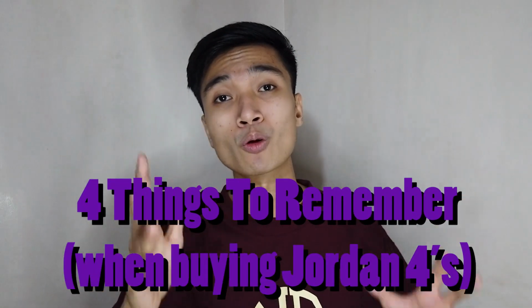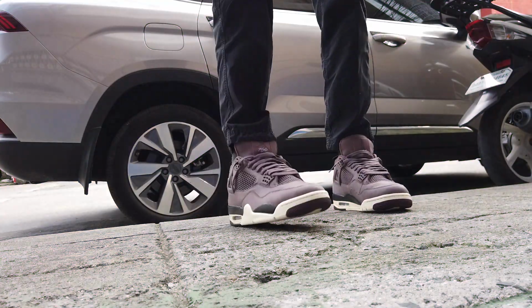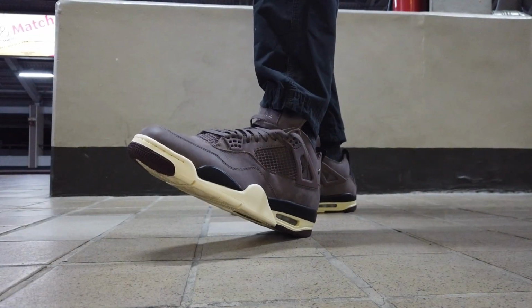And as for sizing and fit, this transitions well to the next part of the video, and that's my 4 things to remember when you're buying your first Jordan 4. First up is sizing, styling, materials, and condition. Sizing in general, go true to size. Never go a half size down. But if you have really wide feet, I suggest going up a half size.